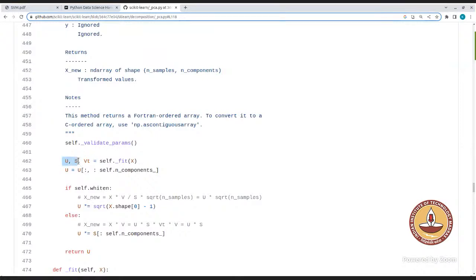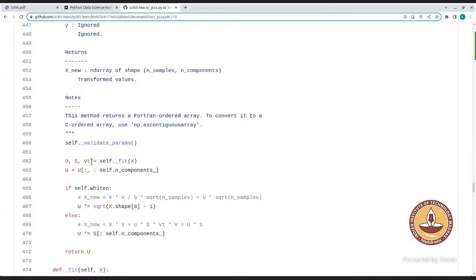Do you see what is happening here? U, S, VT. Does anyone understand or have a guess of what is happening here? What could these three variables mean? Any guesses? I think U is the eigenvector.